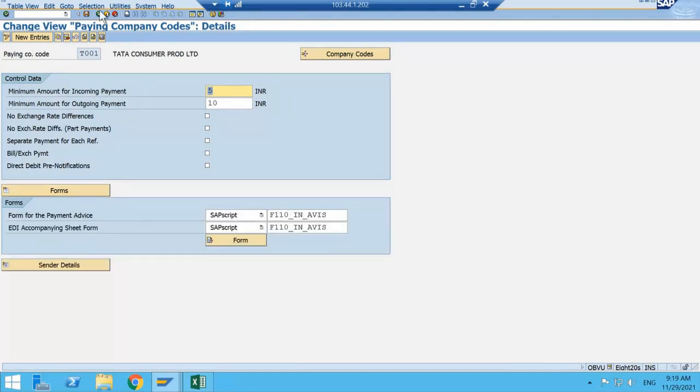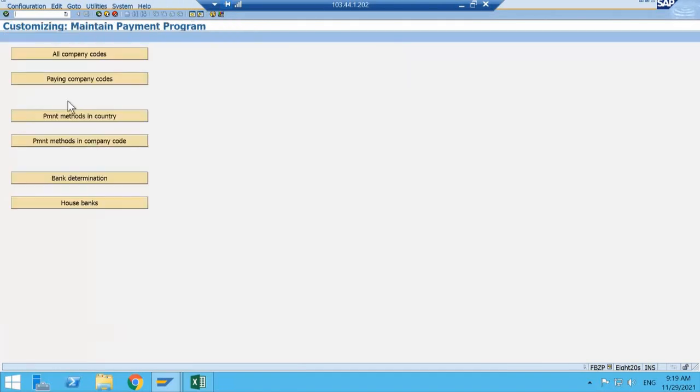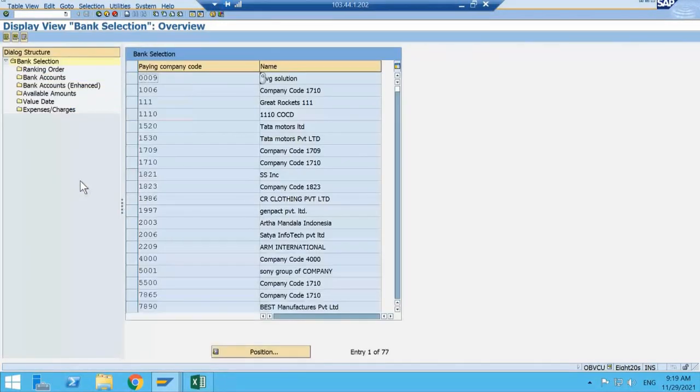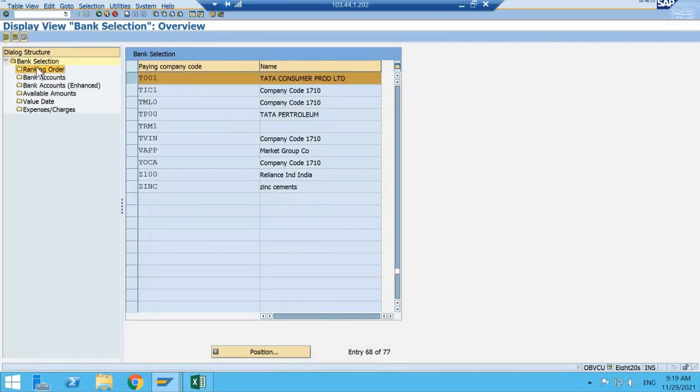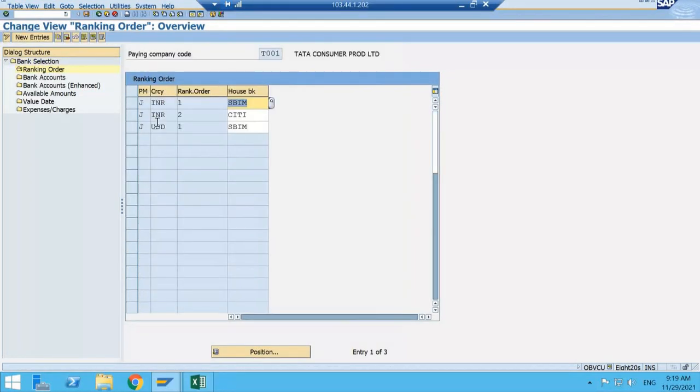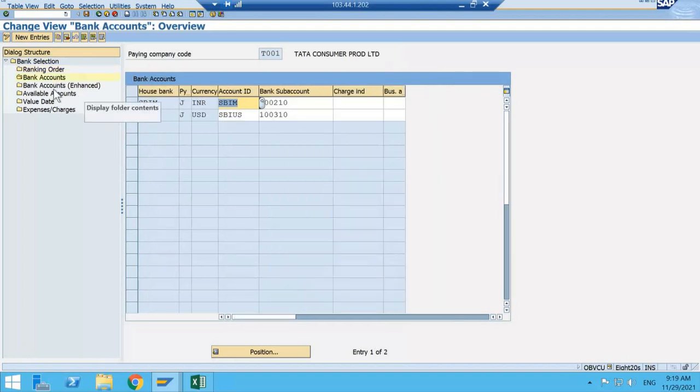Not in this either. Payment method in country, payment bank determination is not there. But our GLs, everything is there. INR, yes, SBM. Currencies are there.